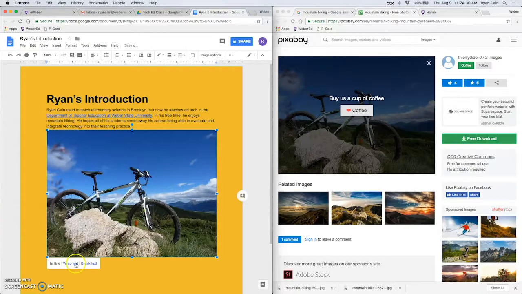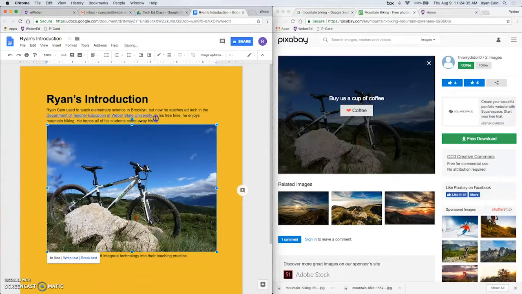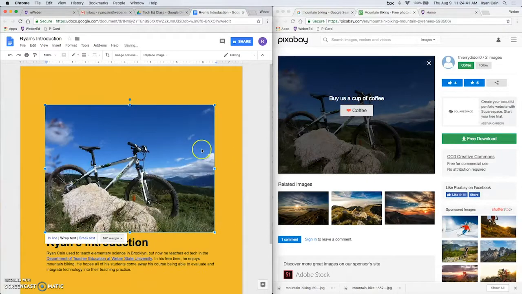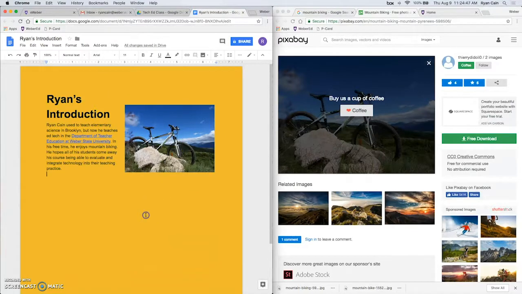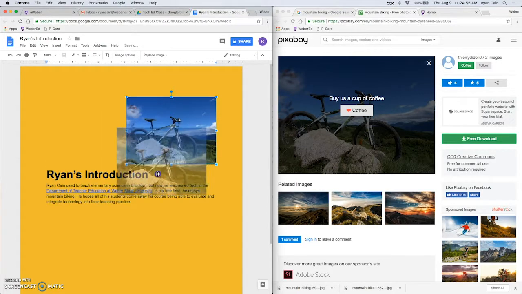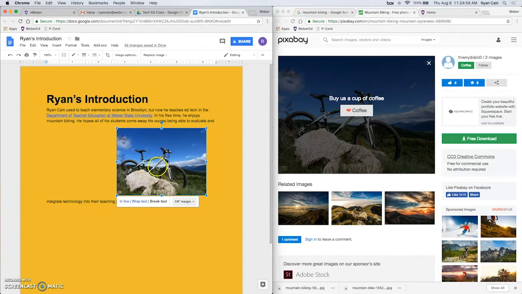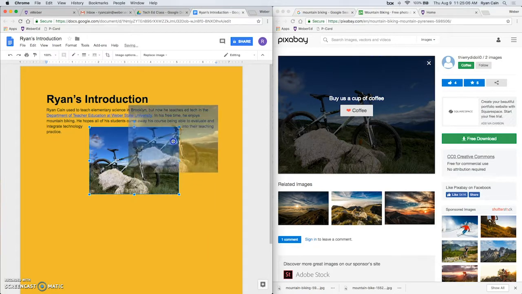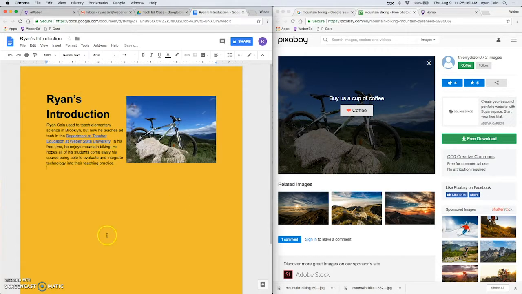Now we have a few options here. We can have inline, so then if I move this picture, it'll just interrupt a sentence. I could have it wrap the text, which looks kind of neat if I adjust it like that. Okay, so that might be a nice format. And then the final one is break text, and then it would stop in the middle of a line, depending on how you'd like it to look. I think it looked best with the break text. Move it right up there.